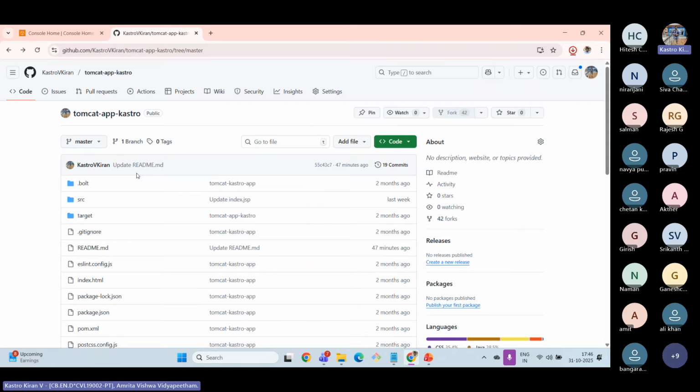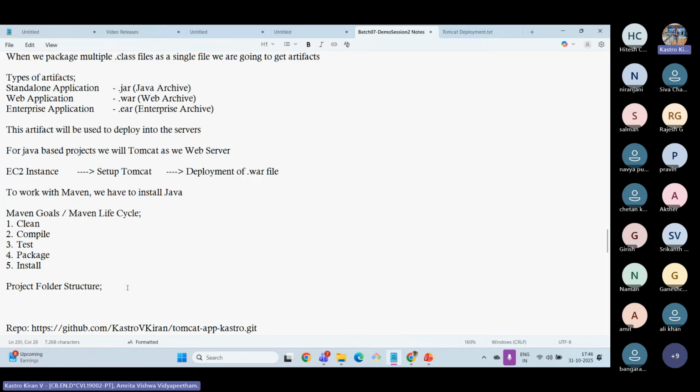So whenever developers write the code, they will create the project folder structure. What will be there inside the project folder structure? Two important things will be available. One is a folder and another one is a file. So the Maven project folder structure consists of two important things. The first one is called the SRC folder.